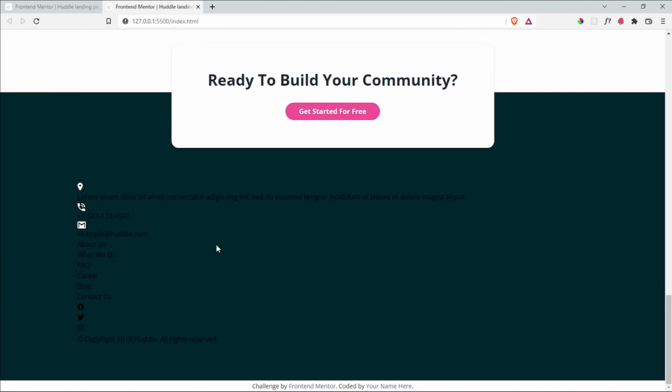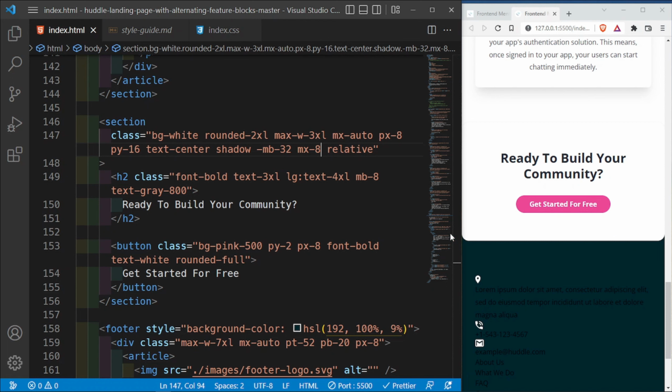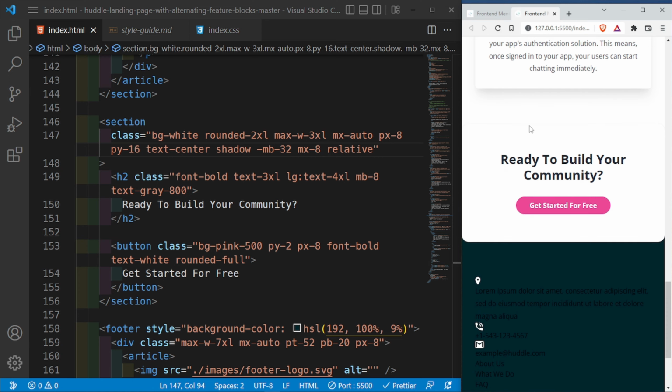And then now let's do this. Let's style it out for mobile, because mobile is much easier, obviously. And I've just noticed something. So this doesn't need to go all the way to the edges. So let's have a margin on the x-axis of 8 to push it in. Or not. It doesn't push it inwards. Why doesn't it push it inwards?